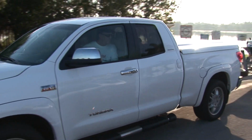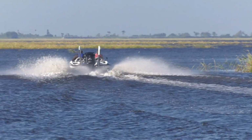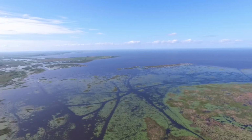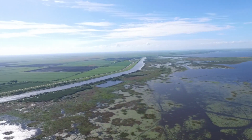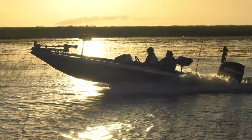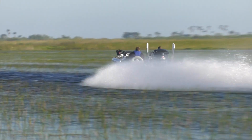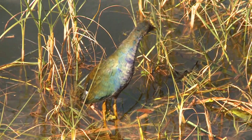There's so many trails that come here, FLW, the Federation tournaments, American Bass Anglers. There's so many different series that comes here, which really helps our economy, honestly, especially like South Bay, Belle Glade, Pahokee, you know, in Palm Beach County. There's not much out here. A lot of people ask, well, where are you from, Belle Glade? What do you do? I say I fish, but so much tourism comes from fishing. There's guides out here that fish 360 days a year. That just keeps them coming back because it's such a great sport, such a great lake. So I'm honored to be from here.